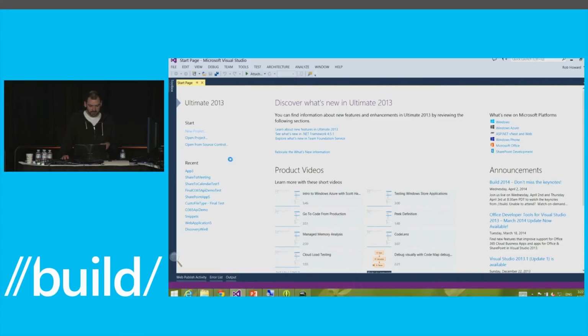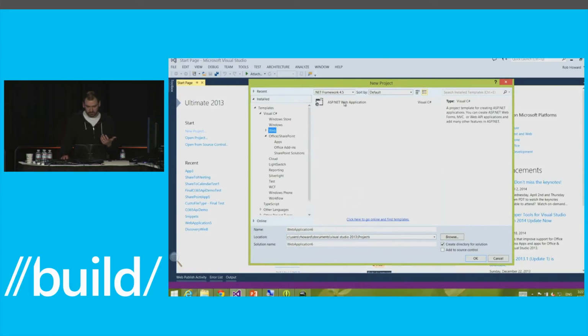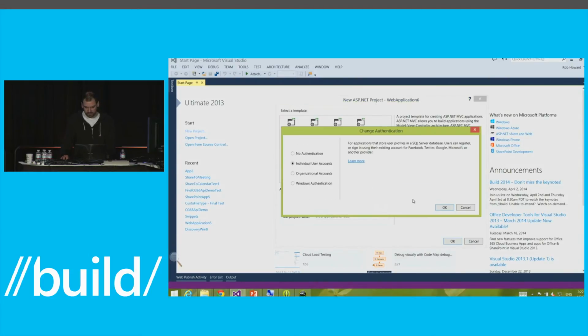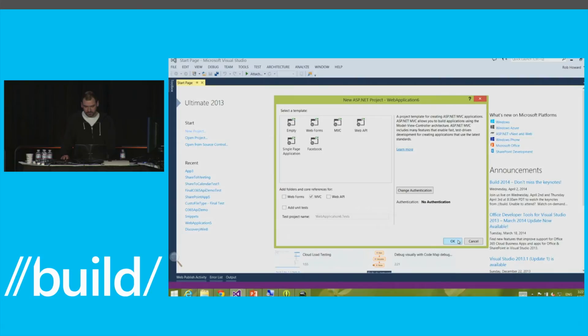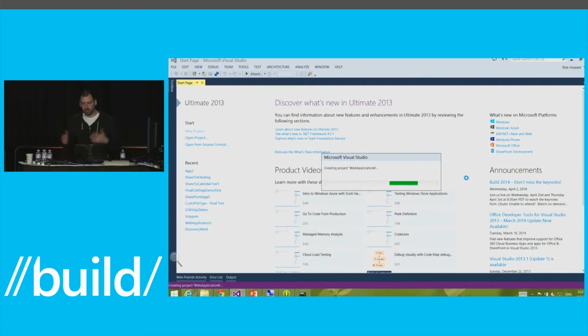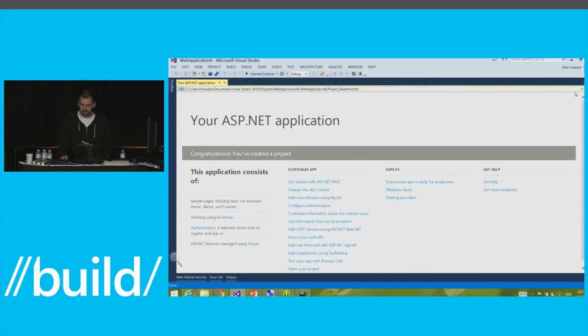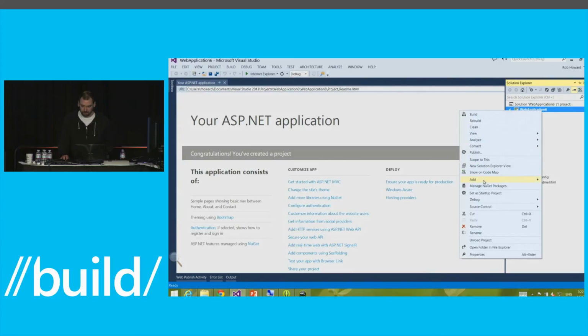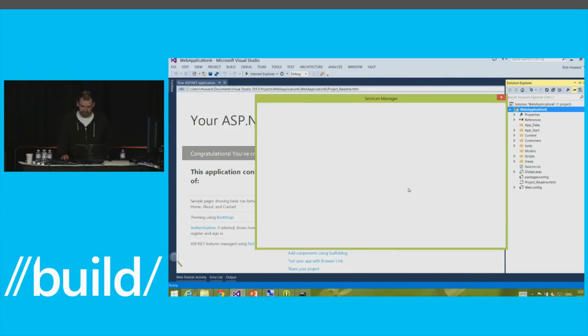And what I can do then is I can just go create a new project, and I'm just going to choose an ASP.NET MVC project here, or a web application project. I'm going to do an MVC project, turn off authentication, and hit OK. So right now I've just got a blank ASP.NET MVC application. It doesn't have any sort of authentication in it. It doesn't have any connections to any services. And what that tool, the Office 365 API tools, provides for me is the ability to right-click on this application and say Add Connected Service. And you'll see that Office 365 APIs are now listed here as a connected service for me.